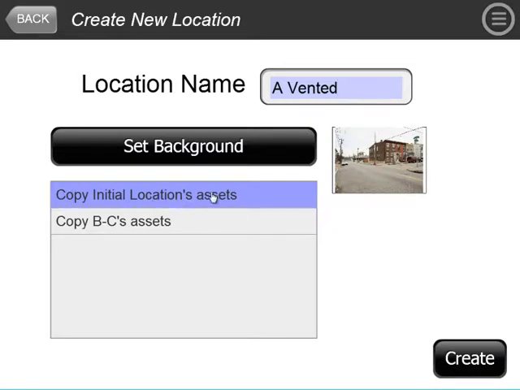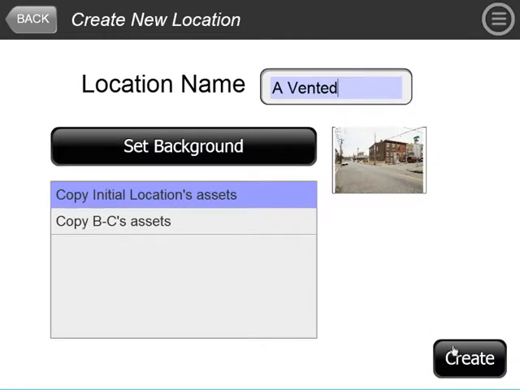And that can be very useful if, let's say, you have already done side A, and now you want to work on the opposite side. You just want to change the background. You don't want to change the smoke and fire. You may want to move them around a little bit. So you can copy all the contents of side A, set the background for the Charlie side, and then just move your elements into the right place. And that's a very rapid, easy way to create another location that matches exactly the elements of a different location.